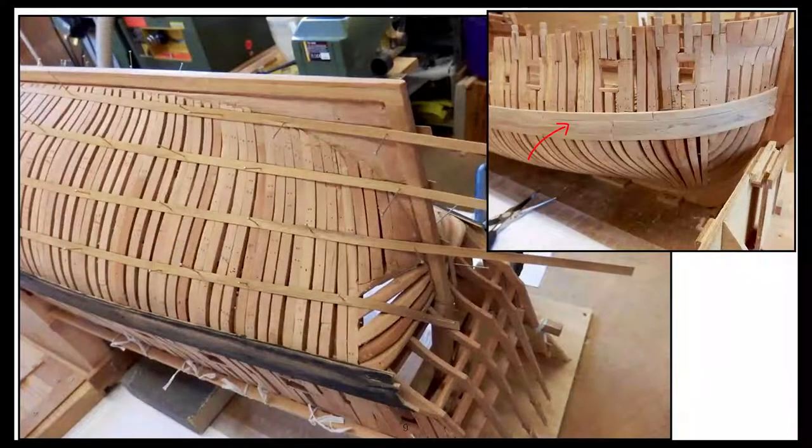The main whale was installed, and there's a picture of it top right. Again, you can see it's fitted as best I could to the original planking plan. Then I dyed it with black acrylic ink. My idea has always been to use as many natural products on the vessel as possible, and also to try and get the wood to show itself in its best way. So there's the main whale just fitted, and there it is with the colouring on it.